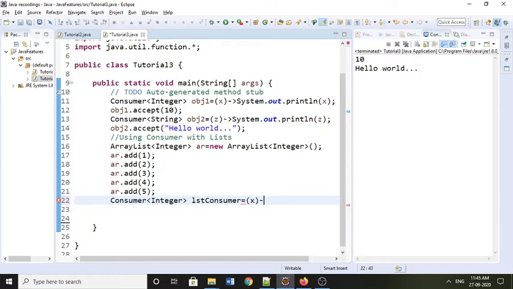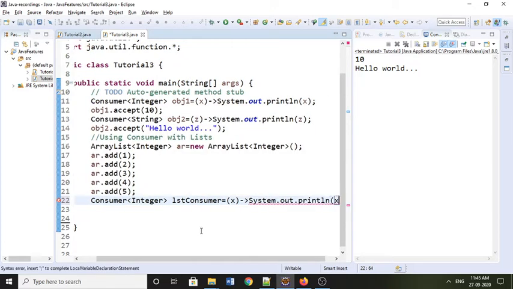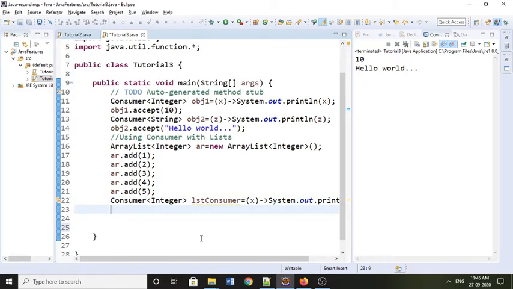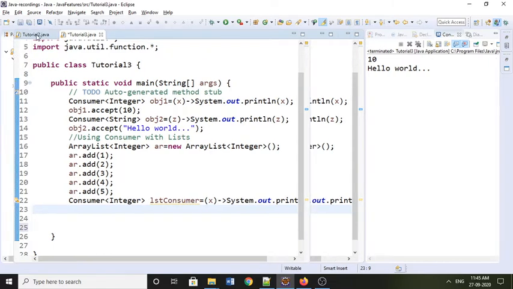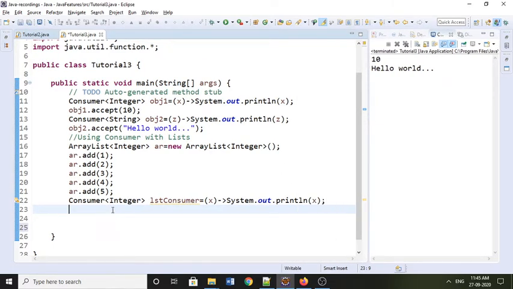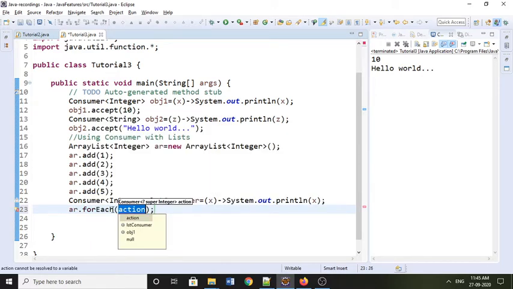I am taking the same thing here, System.out.println(x), the same statement. Now I am going to make use of the function forEach, and here I am going to specify this list consumer.